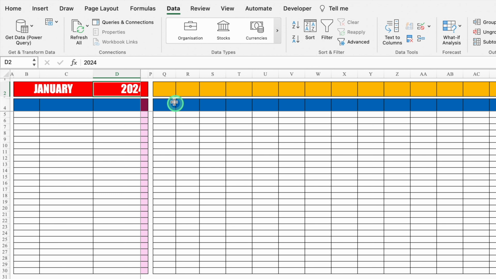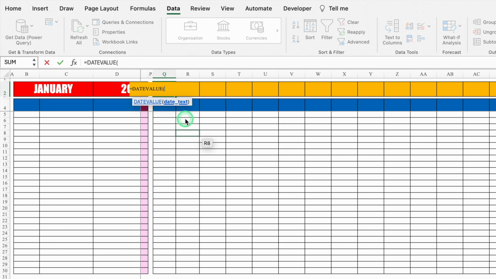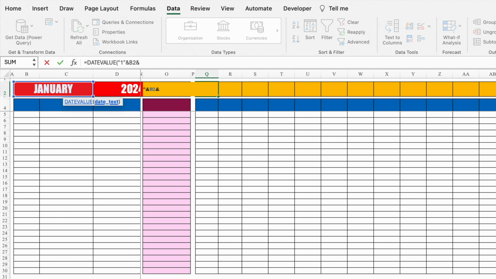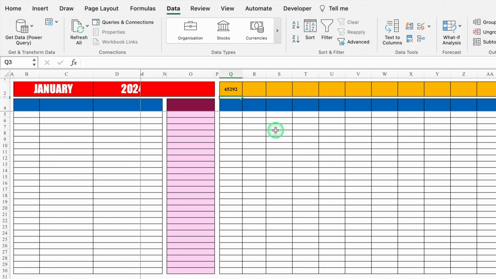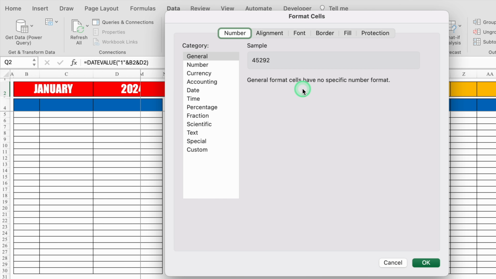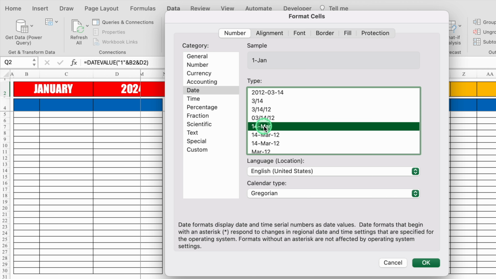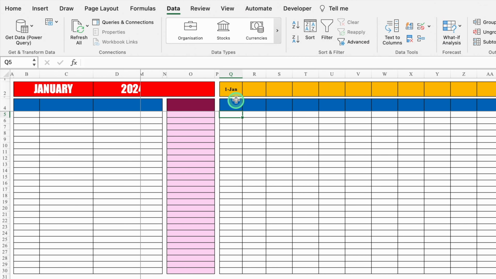Over here we will insert our dates and days. The formula for the first date will be totally different from the rest of the dates. The formula for the first date will be =DATEVALUE("1"&, and I'll select month, and I'll come to left hand side and we'll select year. We'll close the bracket and we'll hit enter. We got some random figure. I'll select a couple of cells. We'll press Ctrl+1 and the Format Cells dialog box will open. We'll go to Date and we'll select a desired date format and we'll do OK. So our very first date is over here.